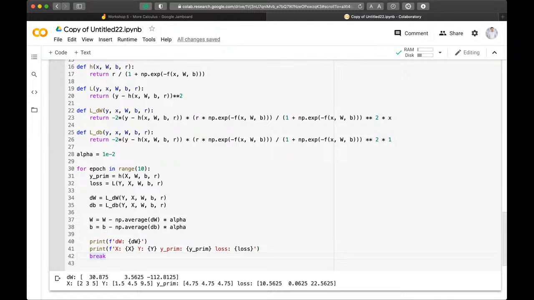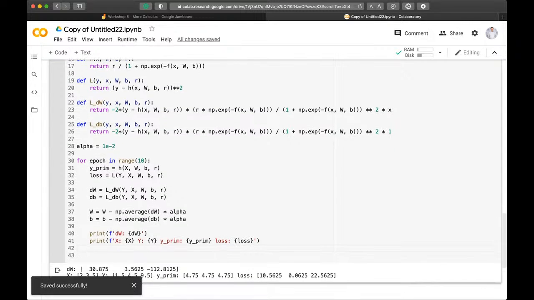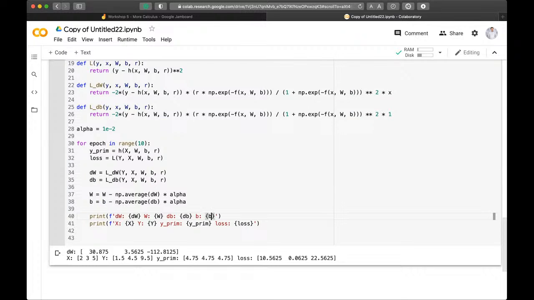Could I see your f function? The f function, you can look at the equation. It's so simple. You should write it yourself, it's just a g plus b, nothing else there. So this is the f. I'm going to run it and see what happens. I will also print out these derivatives and also the weights and biases, because I'm scared that maybe there's some kind of bug.